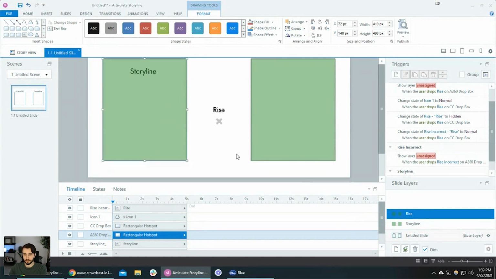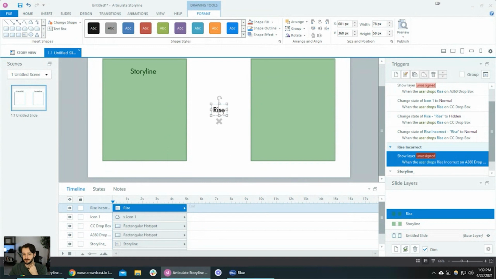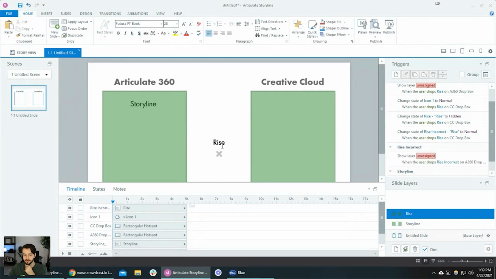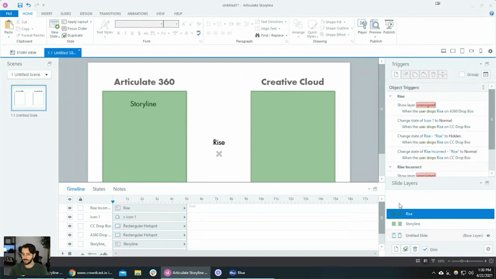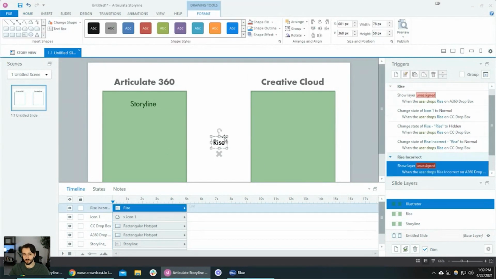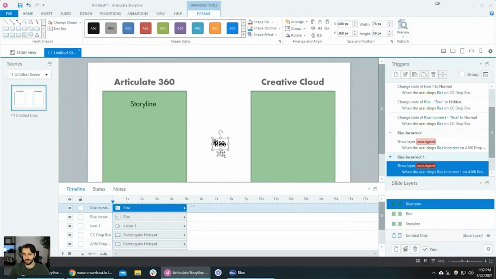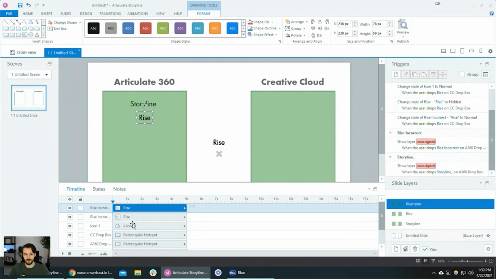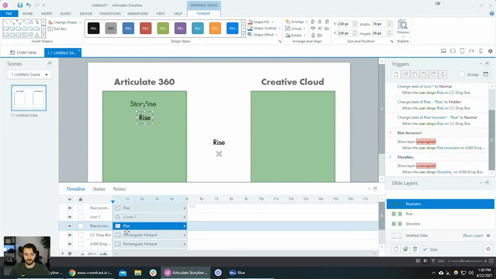Okay. So, and what I've been doing, as you've seen, I've just been changing these where it says storyline here to rise. I've been changing the titles and the text. And we need a new layer now. So now I'm going to duplicate this layer again, and we will call this one Illustrator. Okay. So what we need to do here is we need to take where it says rise. I'm going to copy and paste. I'm going to drag it over here. And we can get rid of the trigger on it, and we can just bring it to beneath the hotspot again.